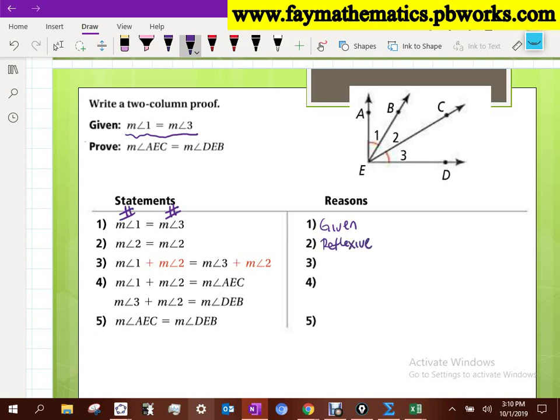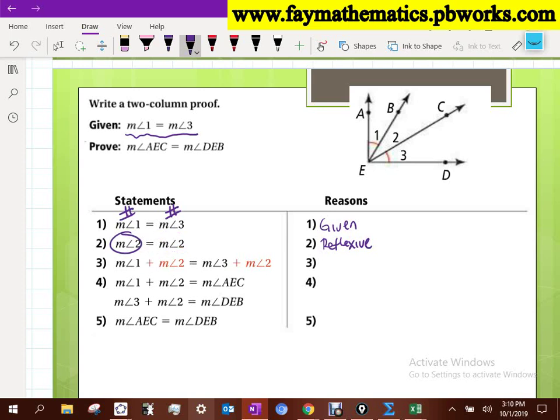Okay? And guys, the reason we're going to usually use the reflexive property is because the next thing we want to do is add it to something. We want to add it to both sides of an equation. So basically we're telling people, even though I don't know what the number is behind that symbol, I'm going to tell you that's the same number as what's behind that symbol. Does that make sense? Okay?